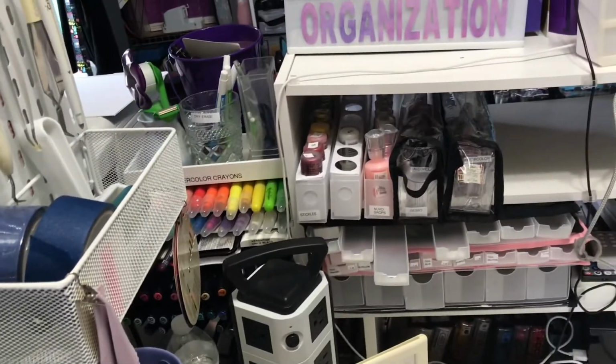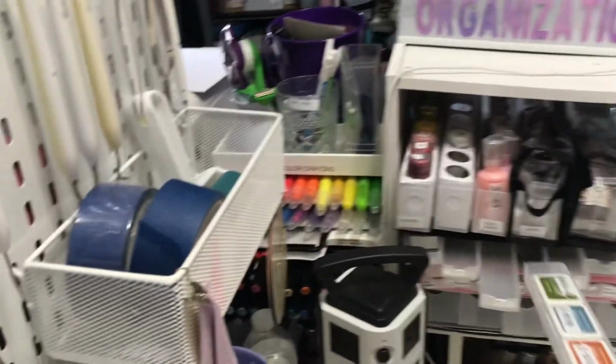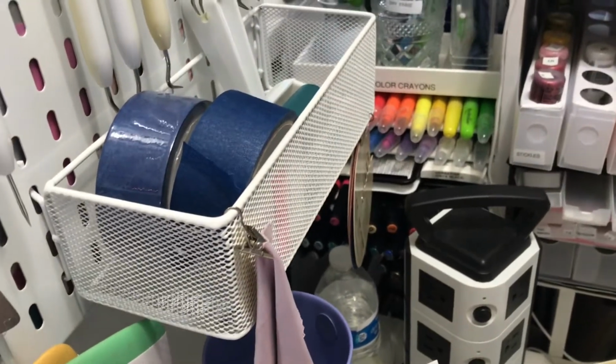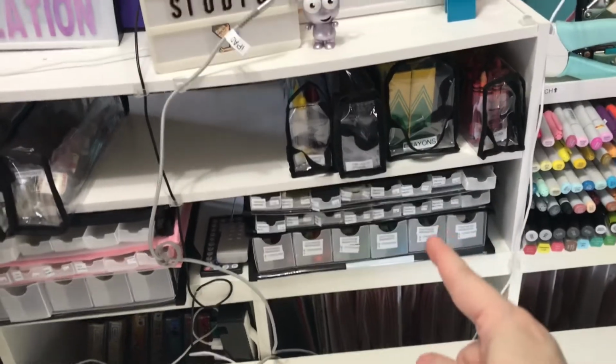Does she show on any of them? No. WV, Wendy Vecchi. That's what it is. I probably didn't pronounce her name right, but those are the inks I found on clearance at Target. This one here has my Tim Holtz mini inks in them.